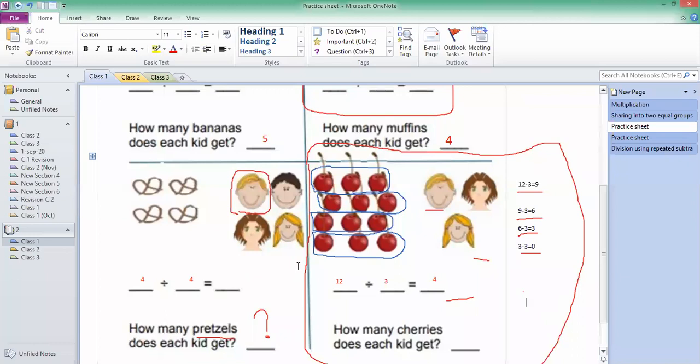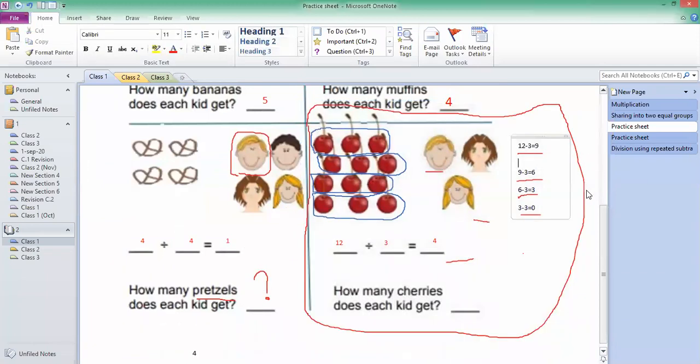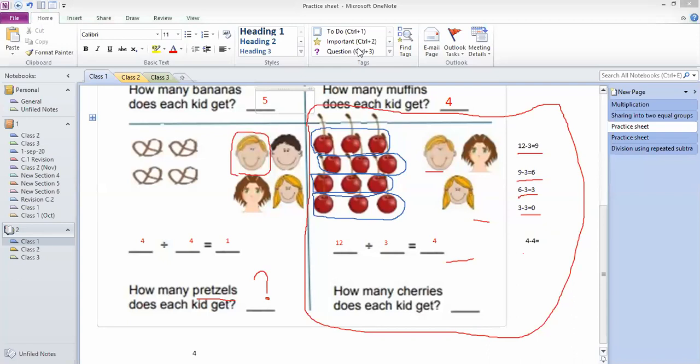You can do any method. First, if I check the table of 4, 4 multiplied by what will give me 4? 4 multiplied by 1 will give me 4. Okay. Now, if I follow the repeated subtraction method, so this is 4. If I give 1 to all of them, how many are they? 1, 2, 3, 4. That means 4 minus 4. 4 minus 4 is equal to what, guys? Tell me, please. Zero.